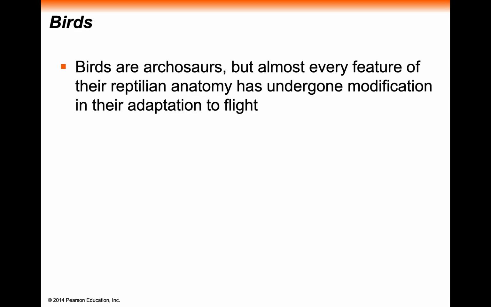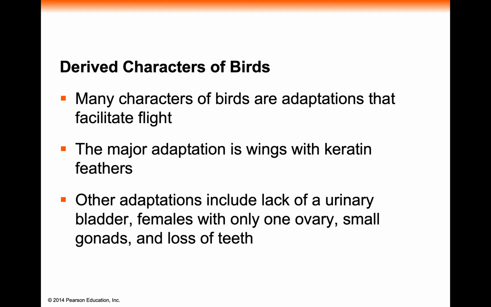One of the groups of reptiles, but almost every feature of the reptilian anatomy has undergone modification, and that's why we do consider them in a lot of classification schemes as their own order. Like we give them their own order, the aves or avians, which means bird, right? And it's because of their ability to fly. So basically, their wings have keratin-type feathers. The feathers allow them, again, to fly. It goes along with the adaptation of the wings. They have these special joints in their wings that allow them to basically flap them, that allow them to fly.